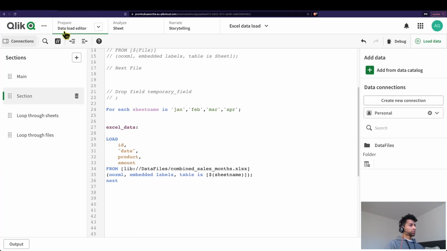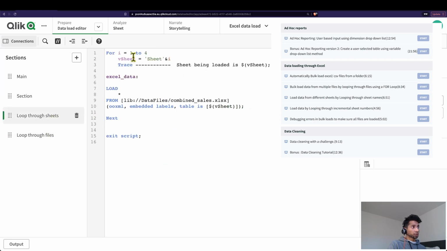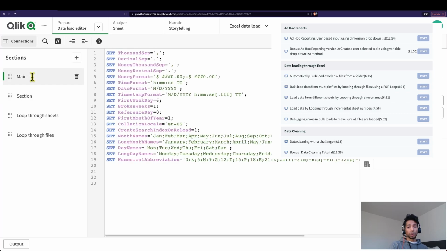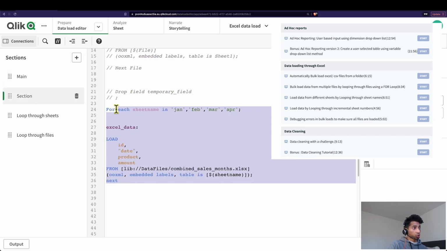Super cool, right? Now I go much more in depth into different scenarios, for example, if you have sheet names with numbers and how to do that in the course, and the link is down below. So check that out. But otherwise, I hope this is super helpful for you.